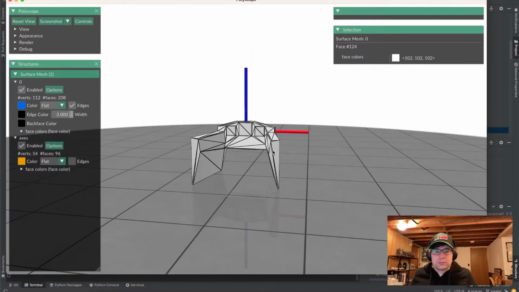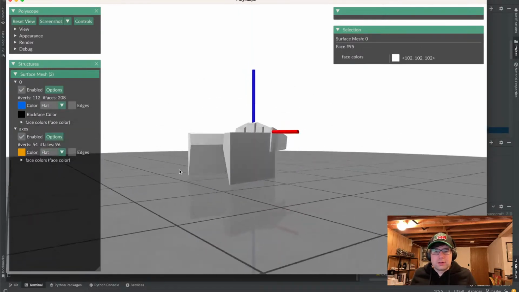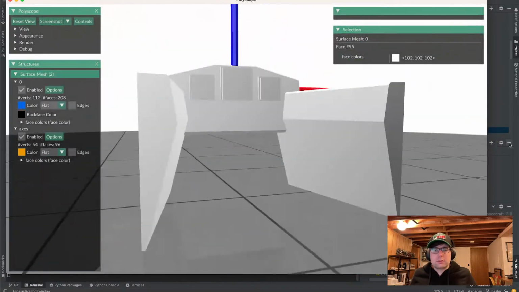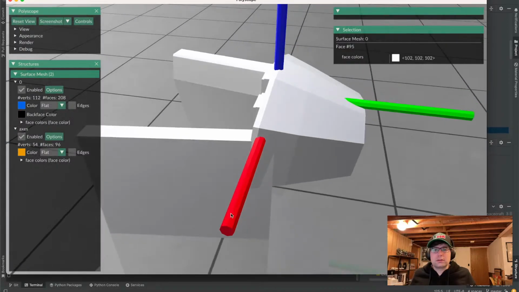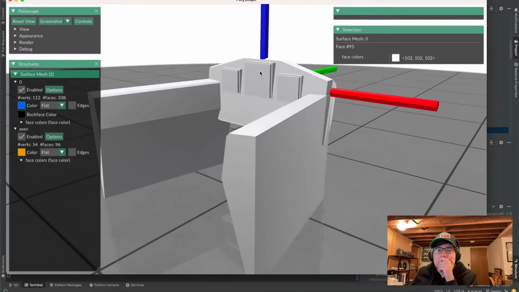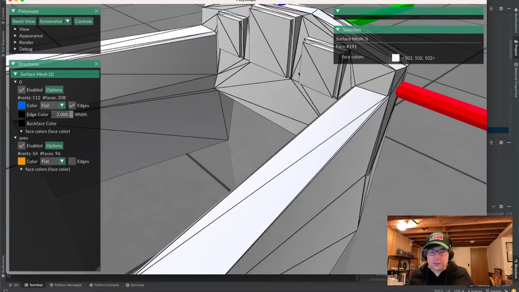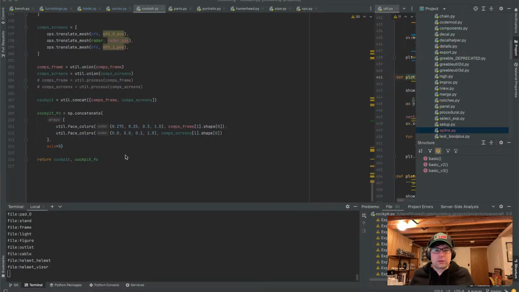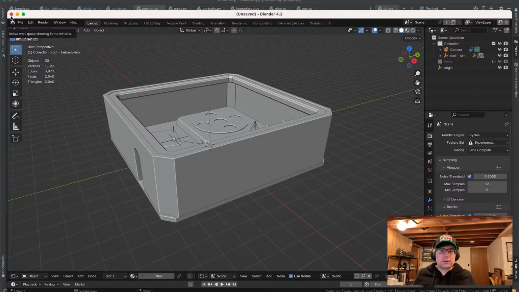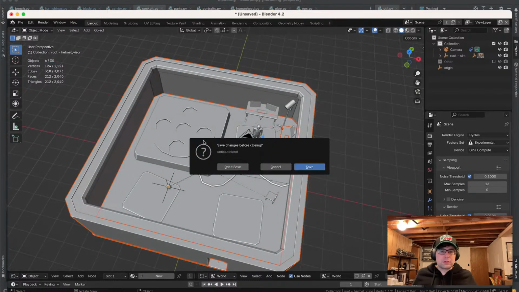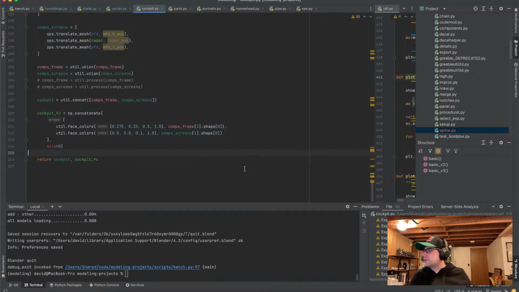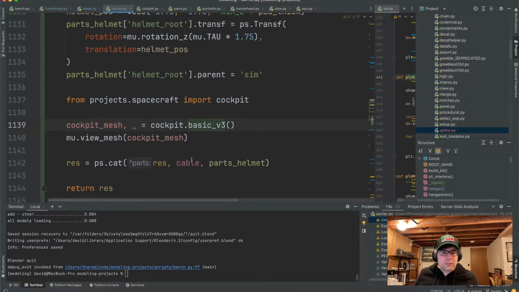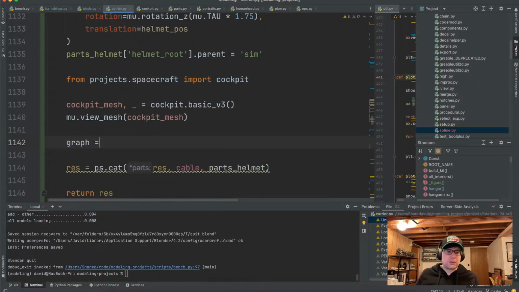So, but we don't need all of these pieces. Okay, it looks like these are concatenated together. So I wonder if I split this and take the largest of the groups, if that'll be what I want. A couple tweaks that actually might look nice enough to use the whole thing. Let me just split this apart here.